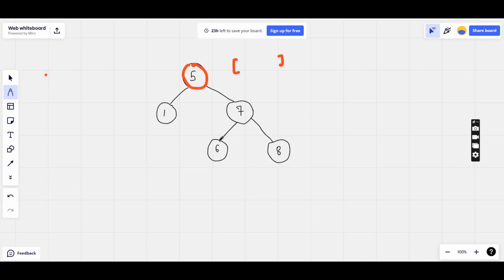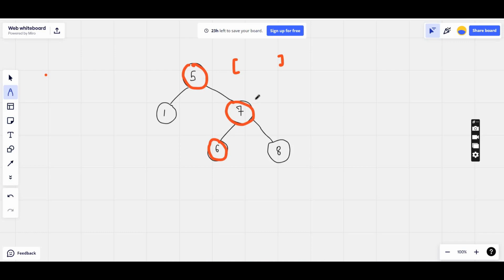Let's say 6. We know that 6 must be less than 7, but it must be greater than 5. So there is a certain restriction for the value of 6. There are also certain restrictions for the value of 7.